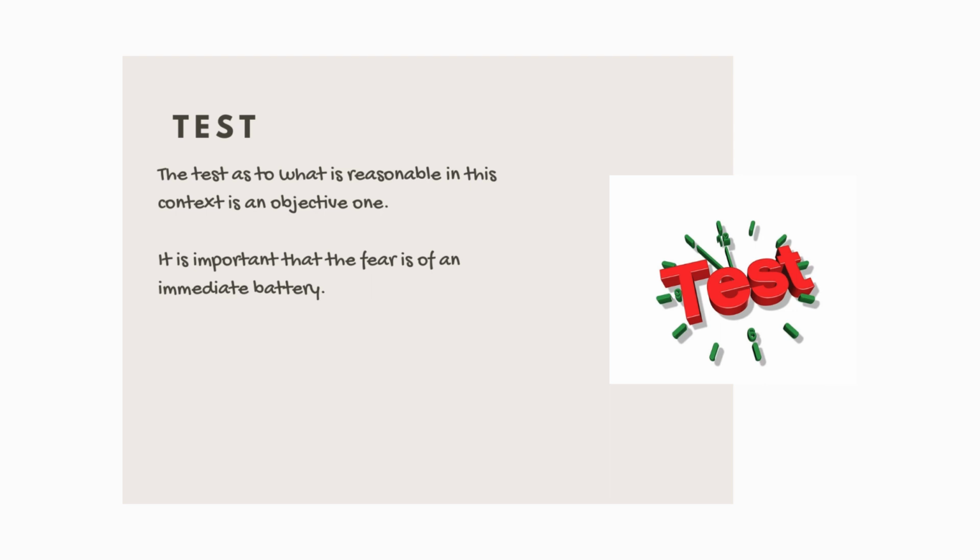It is important that the fear is of an immediate battery. The tort does not exist if the battery is likely to occur only at some time in the future. Once there is the apprehension of an immediate battery, it is irrelevant that the battery in fact never occurs. Let me repeat that. Once there is the apprehension of an immediate battery, it is irrelevant that the battery never in fact occurs.